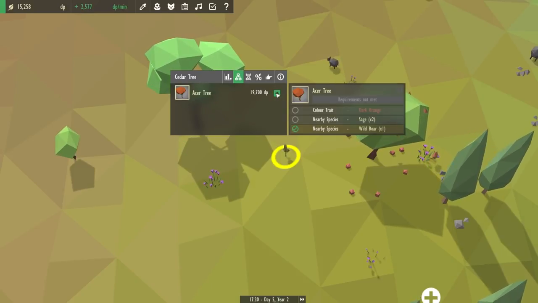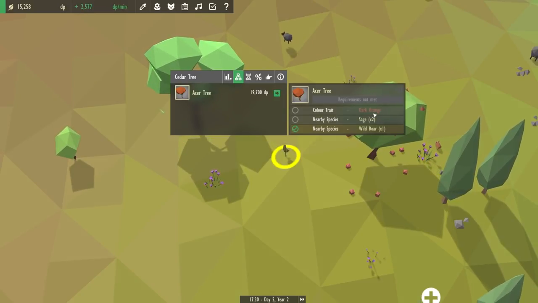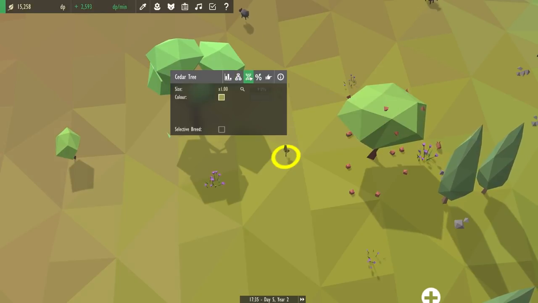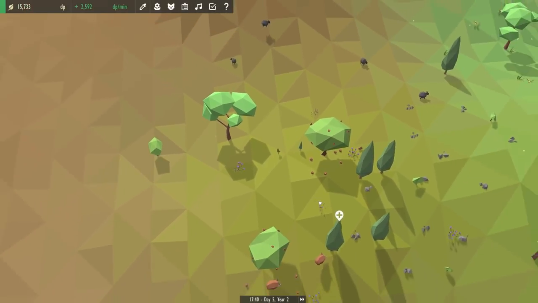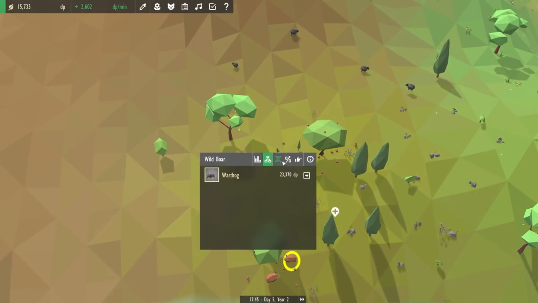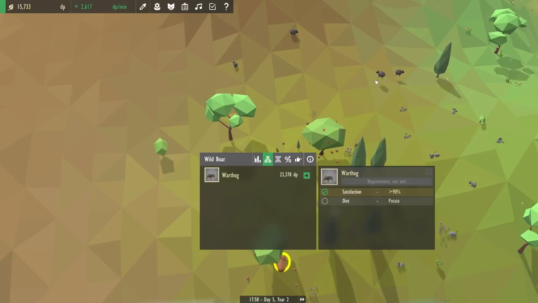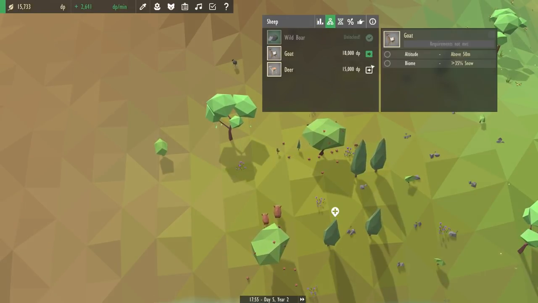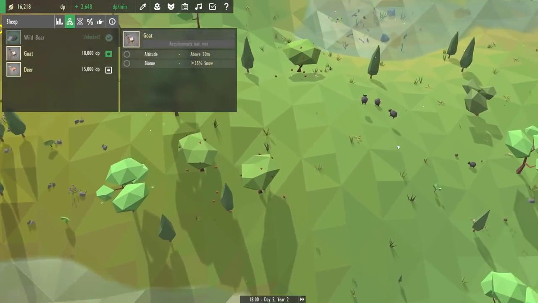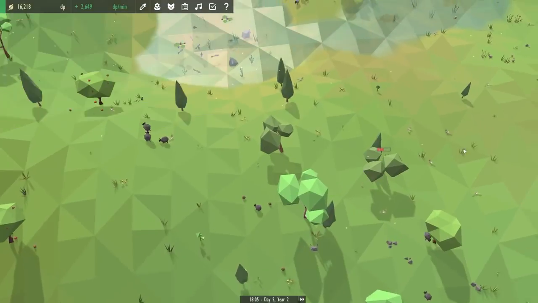To make this into an Acer tree. Oh god, I had no idea it was a tree type. Be dark orange to have more sage. But now we have cedar trees. And we needed that for something. Was it for the warthogs? Which is for something, no? No, I don't... We had a reason for that, didn't we? Cedar trees. Maybe something from the chickens?